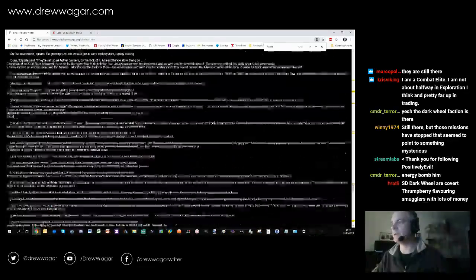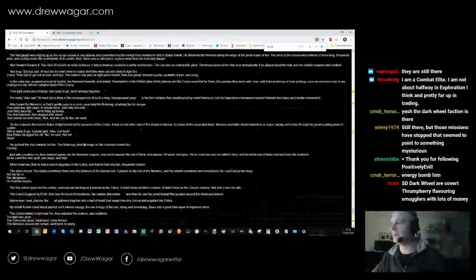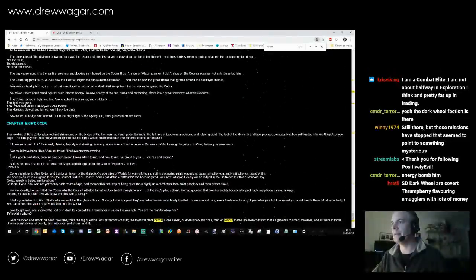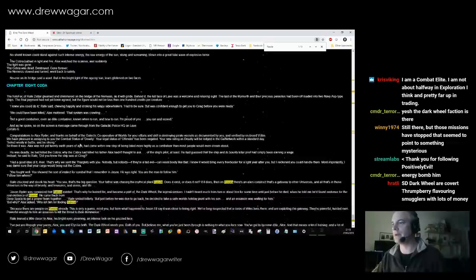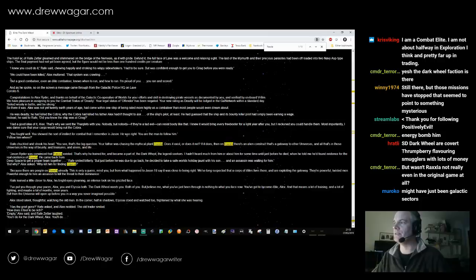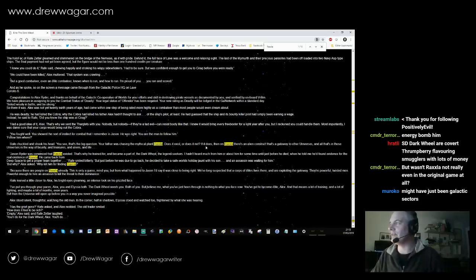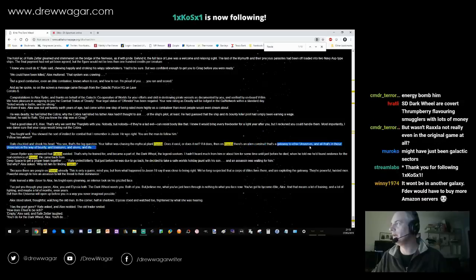So anyway, eventually they do kill the pirate, and we get our last clues about Raxxla here from the original book. Rafe chuckled and shook his head. You see, that's the big question. Your father was chasing the mythical planet. Oh, it says plant here. There's a typo. The mythical plant. No, that's definitely supposed to be a mythical planet, Raxxla. Does it exist or does it not? If it does, then on Raxxla there's an alien construct that's a gateway to other universes and all that's in those universes in the way of bounty and treasure and aliens and life.